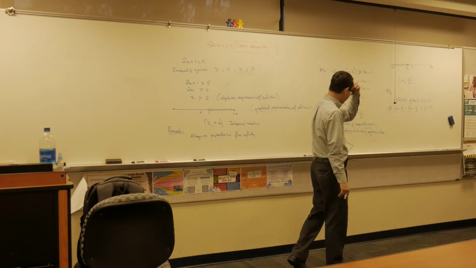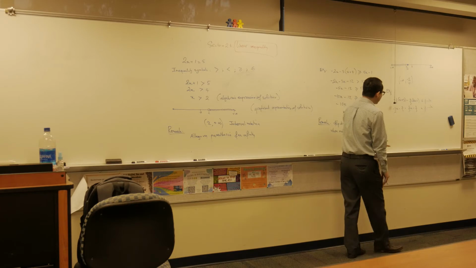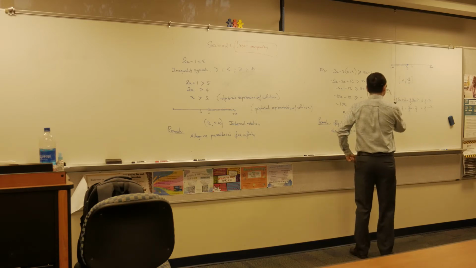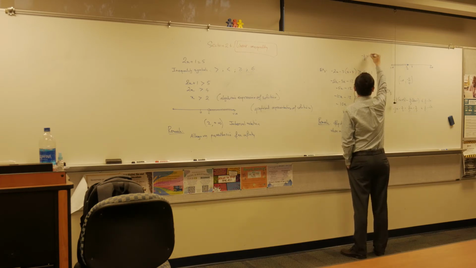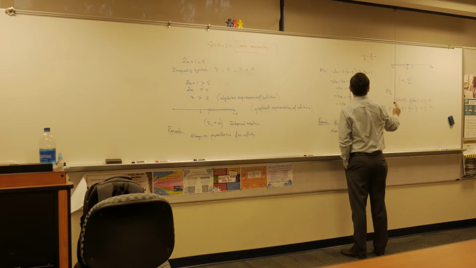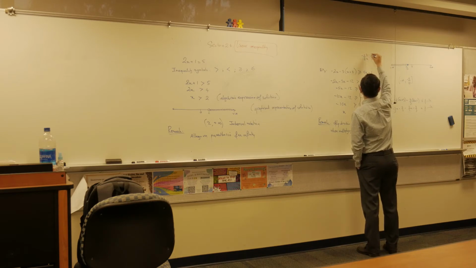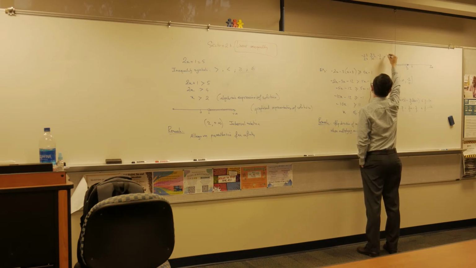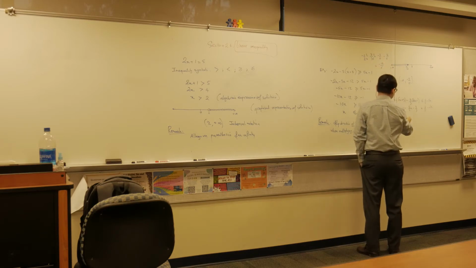Right now it's the step of combining like terms on the left-hand side. Let's do it on the side. This is the fraction I'm going to do: negative 1 over 2 minus 8 over 3. The LCD is 6, so negative 3 over 6 minus 16 over 6 gives you negative 19 over 6x.